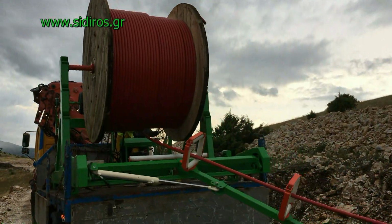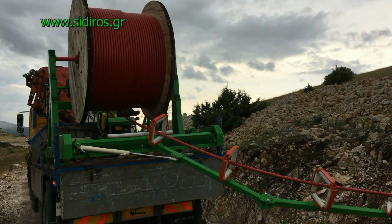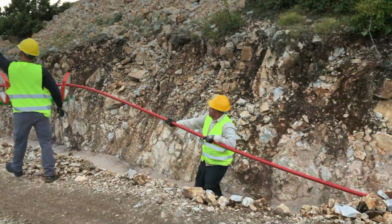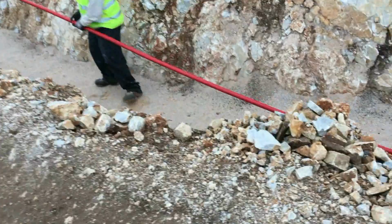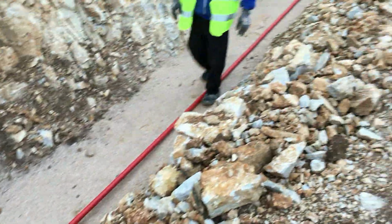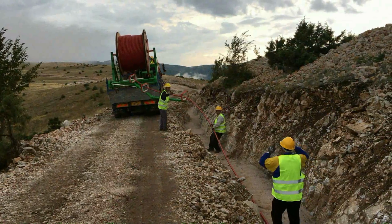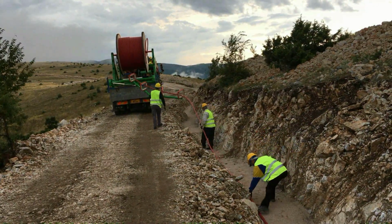For more information and technical characteristics, visit our website or contact us. Depending on the size of the cable, unwinding can be really fast and safe with a small crew.